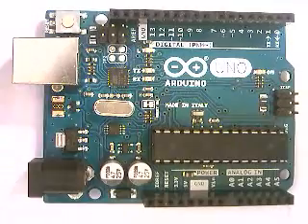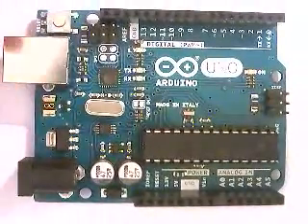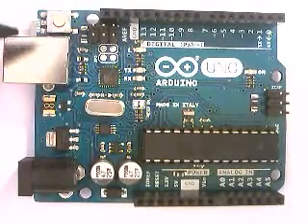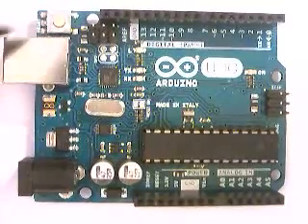Right here is the USB input. It is a printer USB-B, just like a standard printer cable. Almost any printer cable you will ever find for any kind of desktop printer will have a connector that fits this. So if you have one laying around the house, school, or classroom, you can use it.